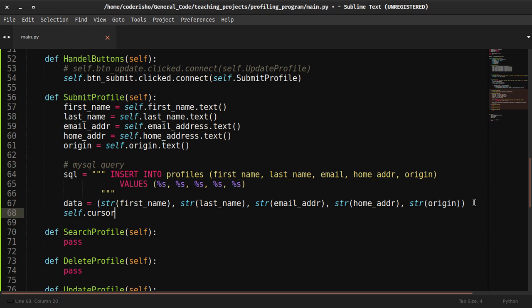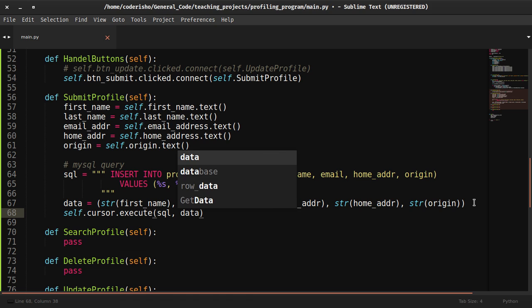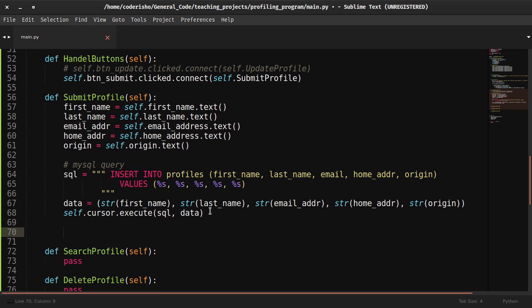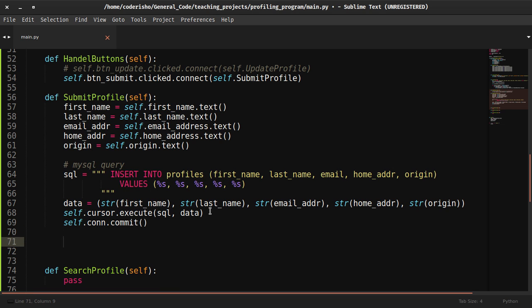So self.cursor.execute(sql, data): SQL is the query that will be executed, and the data is a tuple that contains the data that will replace these strings in here, or those values. So we need to self.connection.commit these changes to the database, so it will save that.